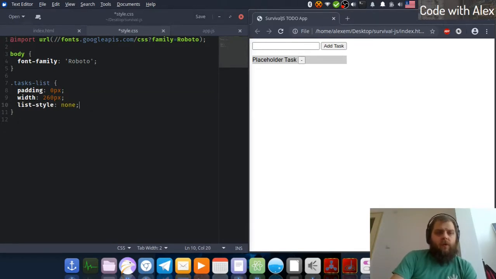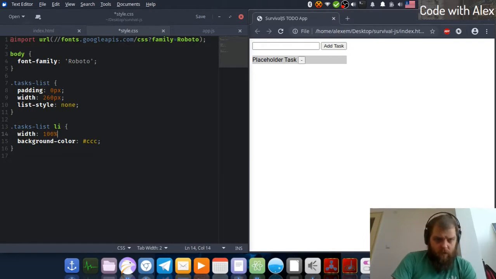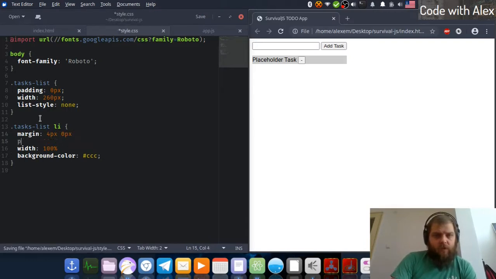I will style the list a little bit. Tasks list li, with, and I'll add some margin here, 4px, 0px. This will make some, and I want some padding, of course.